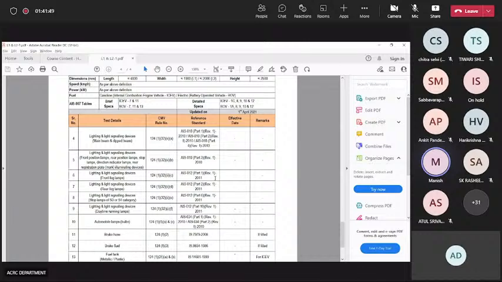Lighting and light signaling devices, main beam and dipped beam, is the headlamp. Next are the light and light signaling devices. Here we are talking about the front position lamps, rear position lamps, stop lamps. This is basically talking about the tail lamps and direction indicators. Point number 5, that's the certification under AIS 008 Part 3.